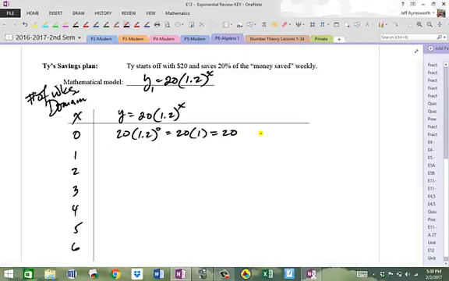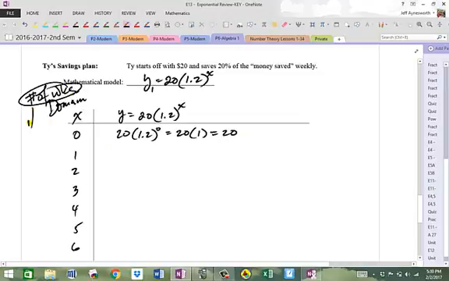Notice that I started at greater than or equal to 0 because the number of weeks, the domain, has got to be greater than or equal to 0. So I'm going to start at 0. If you started at negative 2 or 3, that's no big deal. Don't worry about that. We just look at the part of the graph that's to the right of 0. So here we have 20 times 1.2 to the first power.